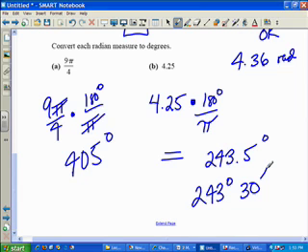Okay? And then you can have up to how many radians? Right there we had an angle that was 4.25. So if we define this to be 1 radian, if you go about another 3 of those, that would be that angle that they're talking about. All right?